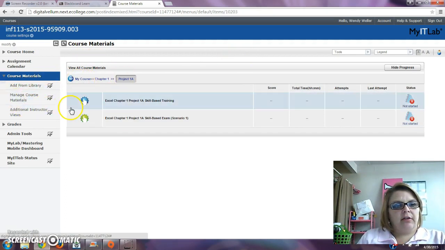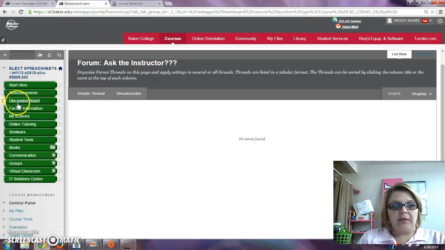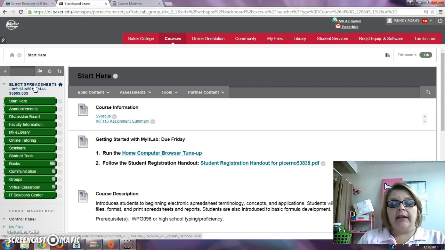The other important thing to know about My IT Lab is that if you do not have a textbook when you first start this class, you must get a textbook. However, when you register for the class following those instructions back in the Start Here button, you can be granted temporary access so that you would have about 13 days in My IT Lab to start working on your assignments.